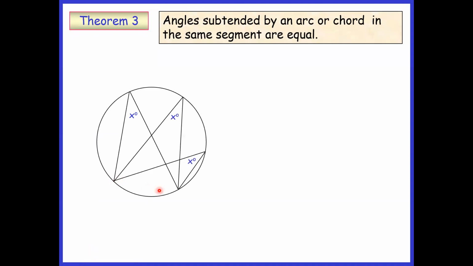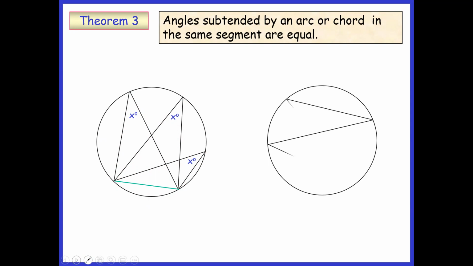And from these 2 points at the bottom, we can see we have an angle being produced, another angle being produced, and another angle being produced. And all those angles are equal to x. And that is the theorem we're using, angles in the same segment are equal. Looking at another case of the theorem. Some people call this the bow tie theorem. Don't ever say that in your paper. We will not accept bow tie. It may look like a bow tie, but the reason we give is angles in the same segment. And on the other side as well, we have y and y, if we look at it from the opposite direction.